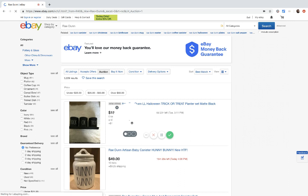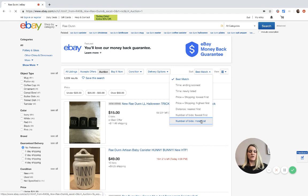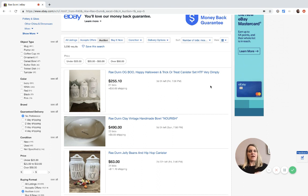I'm going to go to auctions because I love auctions, and I'm going to sort by number of bids first. Currently this is number of bids first - it's not by highest first. If you go highest first you'll see a bunch of items with zero bids that are probably overpriced. Don't check that way. You definitely want to be searching solds or auctions with bids.